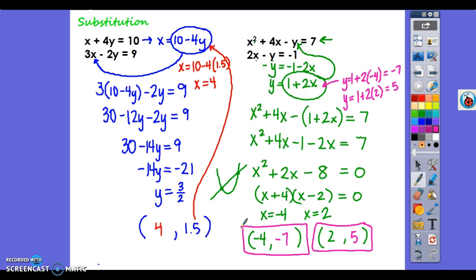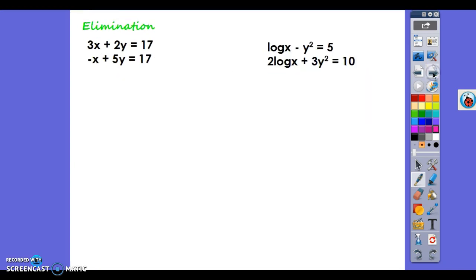And then the last method that you learned back in the day was the elimination method. It's called that because one of the variables eliminates. We sort of are going to add both sides of the equation, because if this equals this and this equals this, then the sum should be equal to the sum. But before we go there, we want to make it so strategically one of our variables will go away. Do you remember how to do that?